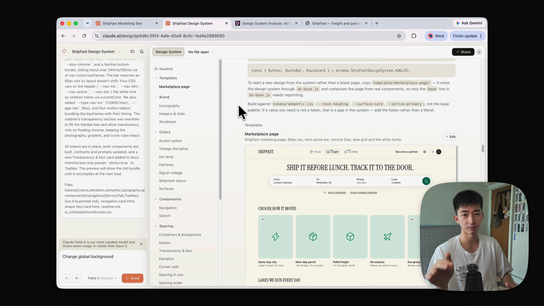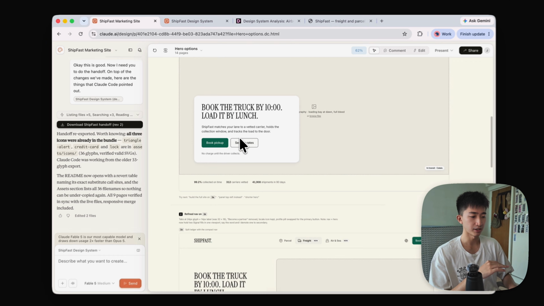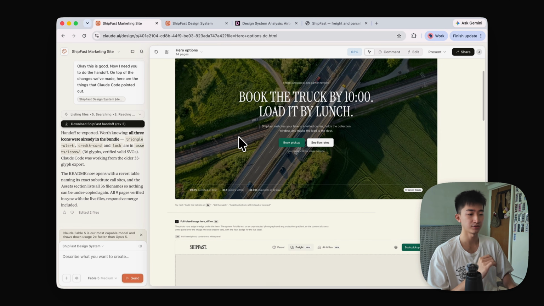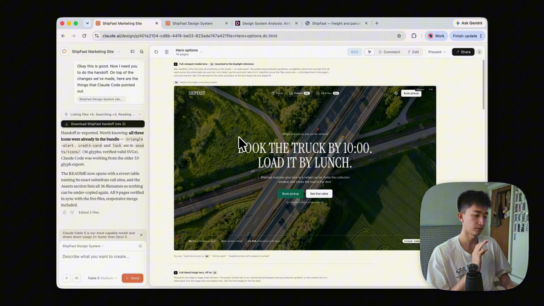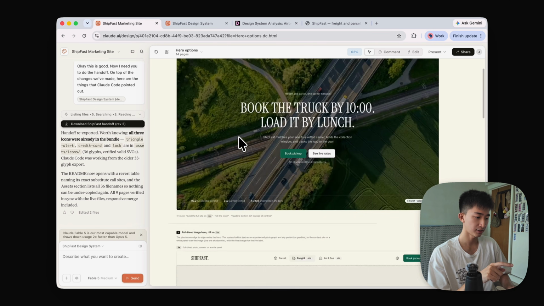And if you don't have a design system in place already, I think this is the best way to get started. And this is probably one of the best ways to avoid AI slop right now. So just copy a design system that already exists and just change it from there. That's the easiest way to get started. So yeah, from there, you'll be able to get something like this.